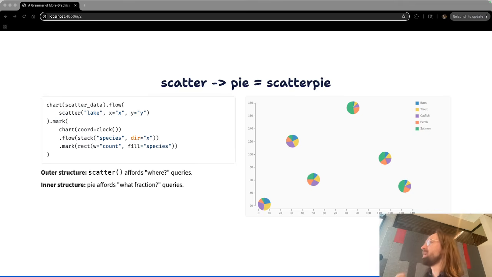And I think the GoFish kind of visual structure thing lets you make this sort of inference where you're like, okay, I sort of know what the scatter is going to do, and I sort of know what a pie is going to do, so I think I'm going to know what a scatter pie is going to do. And this is where I think it would be interesting to study: is that actually true? Is there a composable way that we can think about the utility of both and combine those?